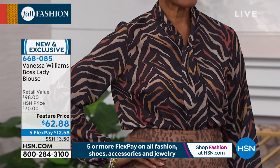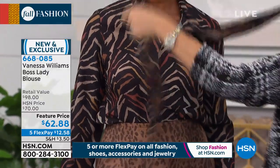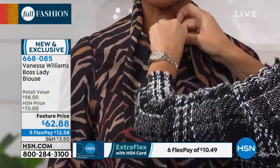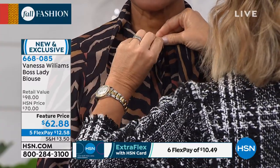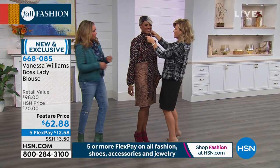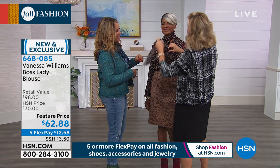Let me show on Ingrid real quick what we mean by substantial. There's a button up here, ladies, so don't be afraid to do this, especially if you want to wear this with some jackets. And you can see the pearl buttons — even the pearl buttons. See, I couldn't even do that with my nails, that's why it took me so long to change. So chic. Wrap this around once and then tie it off to the side — that's what I like to do. That's one big look.